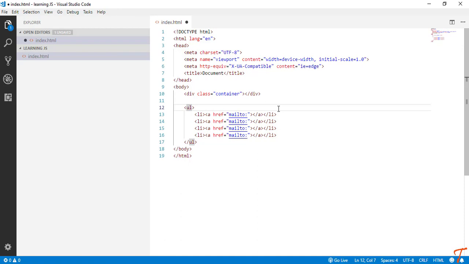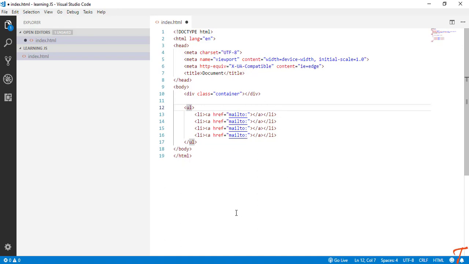It is very easy to use Emmet, and you can install Emmet in other text editors like Sublime Text as well as Atom, but it is already installed in here. So that's it for today.